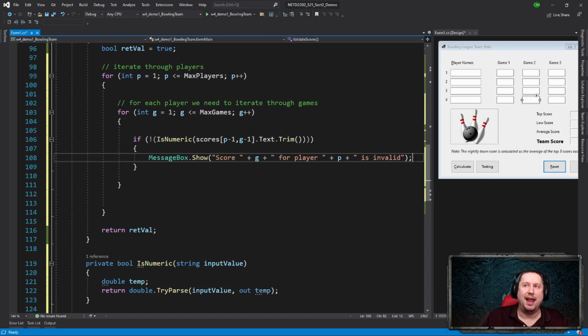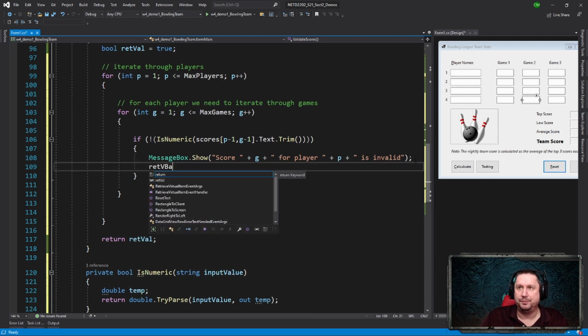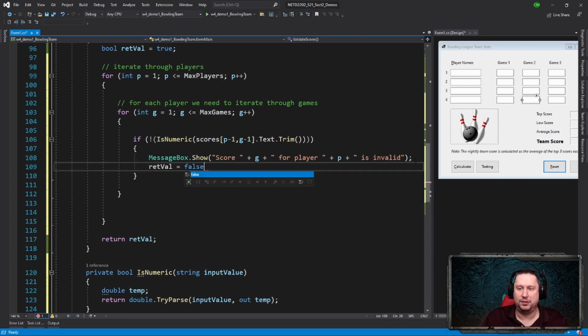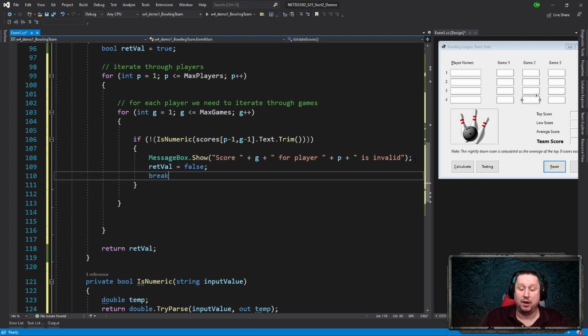Pretty cool. And retval equals false, semicolon. And I'm going to go ahead and break as well. And the break is so that we just get out of the loop because we're already done. We've already proven that it's failed. We don't want to print out the messages more than one time. Okay, so by doing this break, we basically said that it should not give us the result more than once.